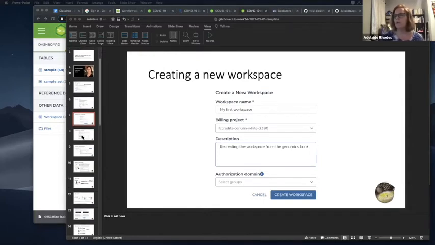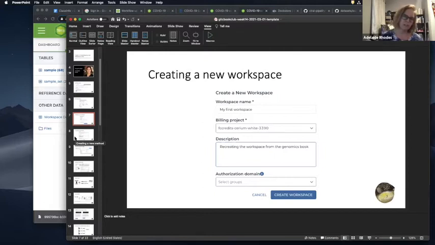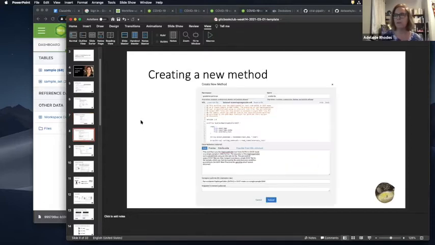All right, so this was in the book. It's pretty easy to follow the directions and create a new workspace. There's a button that shows up on the front page, and you can name it what you want. You have to link it to a billing project. You can't have a new Terra project without a new Google project, so you need a billing code attached to it. And we've gone over that in the past.